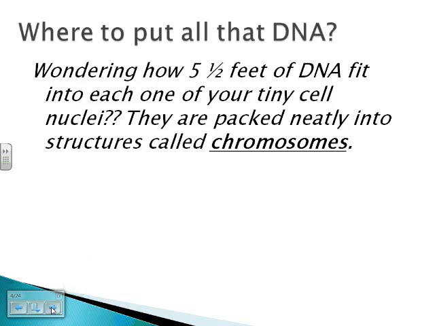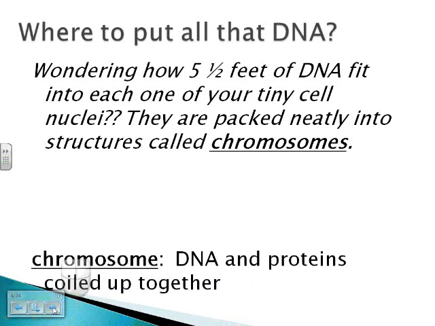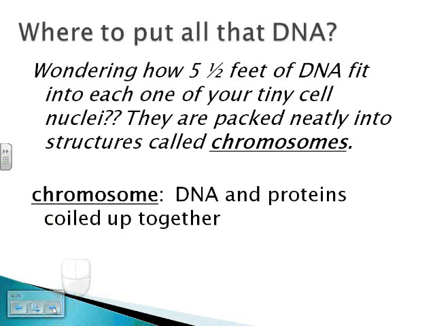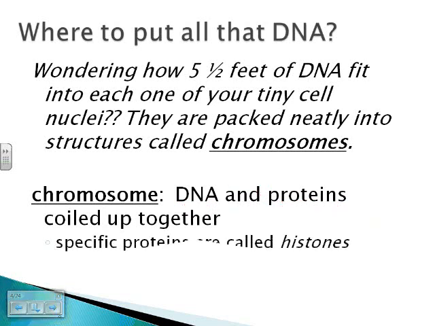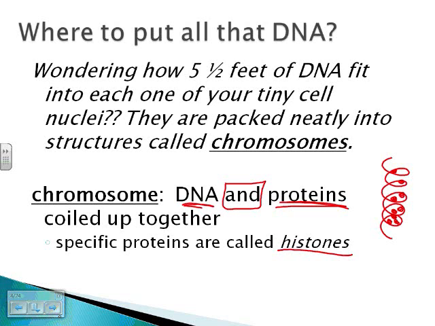You guys have heard the term chromosome when you're talking about genetic information. A chromosome really is just made of DNA, but more specifically, it's DNA wound up around proteins. So we're focusing on the idea that it's DNA plus those proteins. When we talked about our DNA extraction lab, we talked about the fact that DNA winds itself up, and inside of those wound points, there are these little proteins. Not sure if you guys remember, but those little proteins are referred to as histones. So histones are the proteins that DNA winds up around.